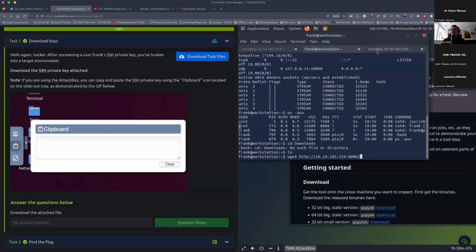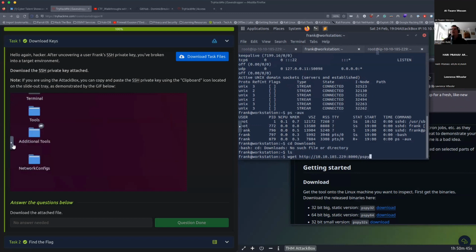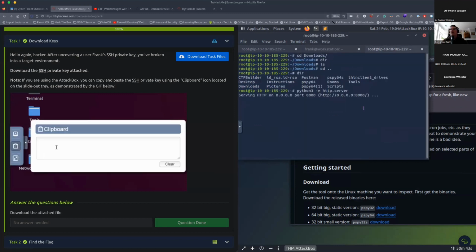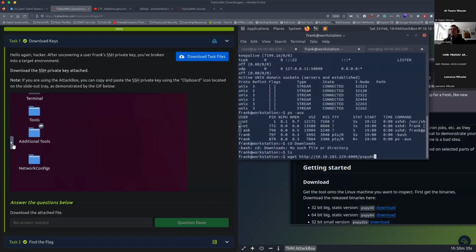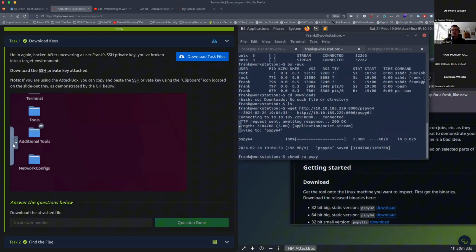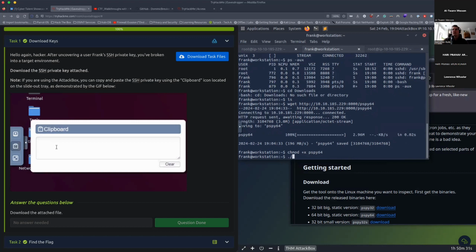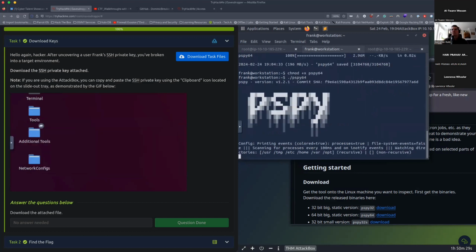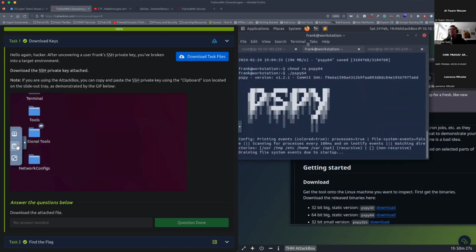And what we want to grab is called pspy. Is there 64 on that? There is. pspy64. So I just got it. I'm going to chmod +x now so that we can execute pspy. And now we'll run it. And this is what pspy looks like.